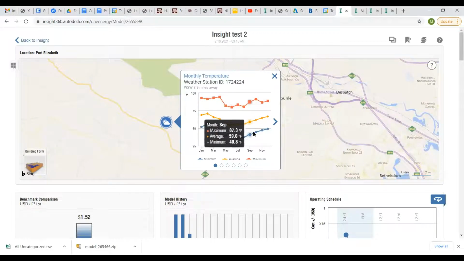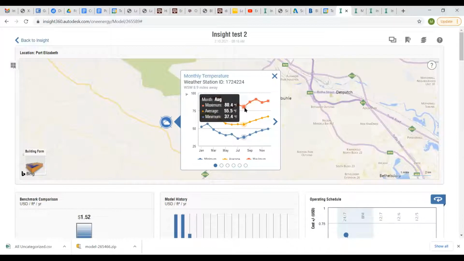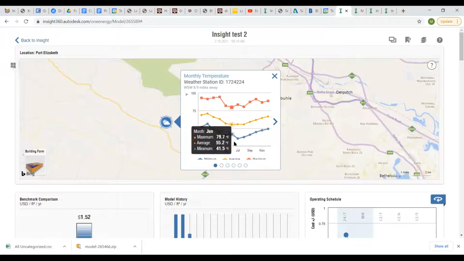So these are the values being used in the calculations. Notice we're in the southern hemisphere, so the winter time is May through August. And you see that reflected in the temperature charts. It's hot in January and February. It's cold in July.